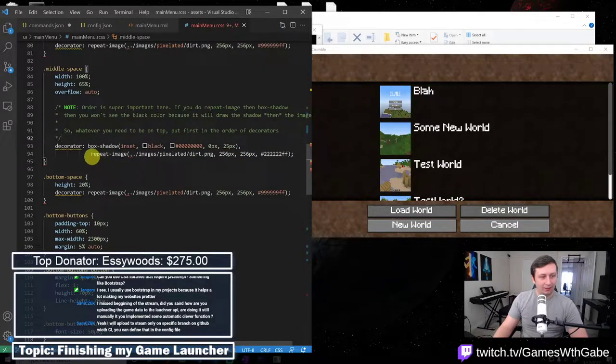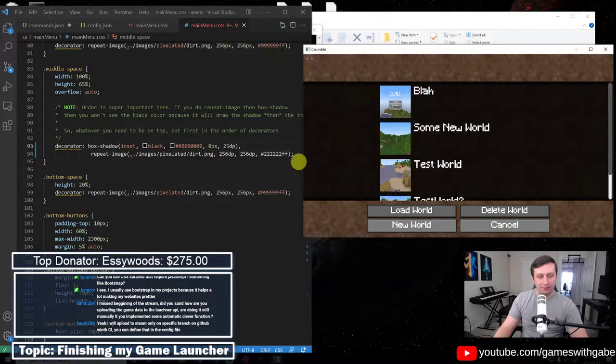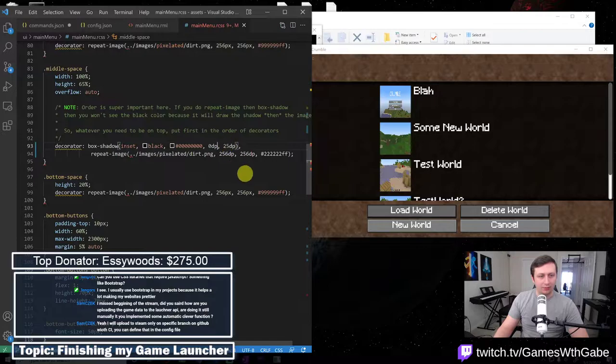So we got that. And then this repeat image is something else that I did, where it does a tiled image. I set the size I want to use, which I guess we should use DP here as well. I don't think that's going to change anything because my code isn't taking DP versus pixels into account. I am going to have to change that so that we actually do use the pixel measurement appropriately. Why don't we take a look at that real quick?